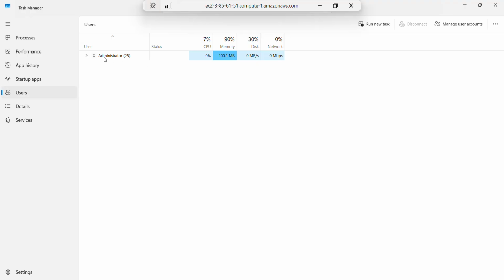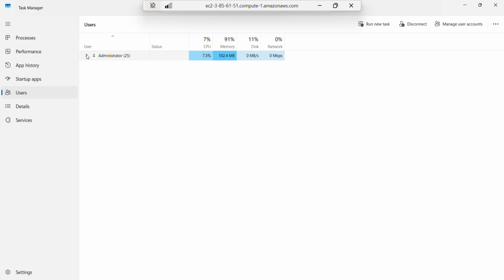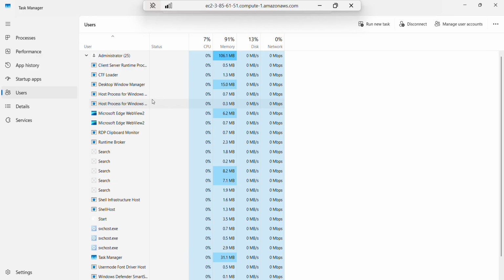Now here I was expecting to see Ensign/administrator. But this is a GUI verification showing that I am logged in as a domain administrator account.